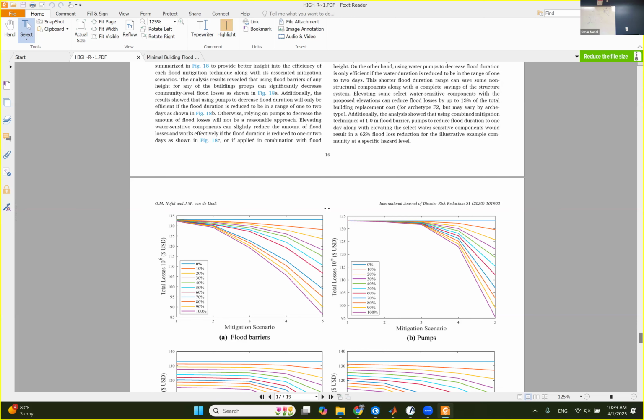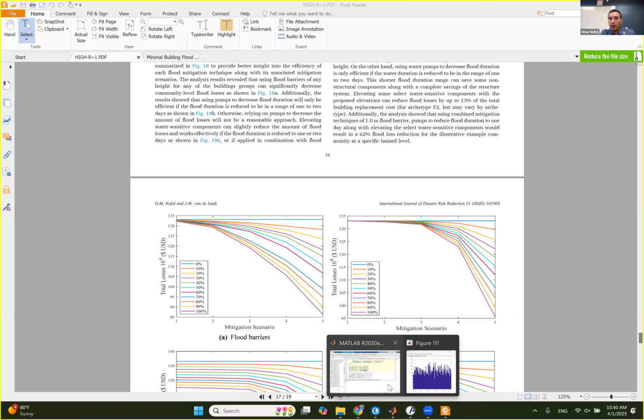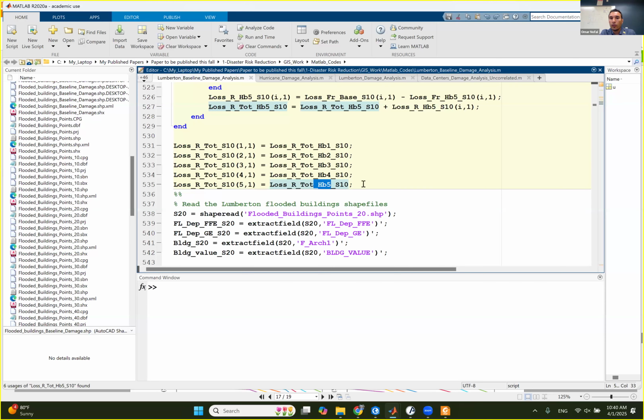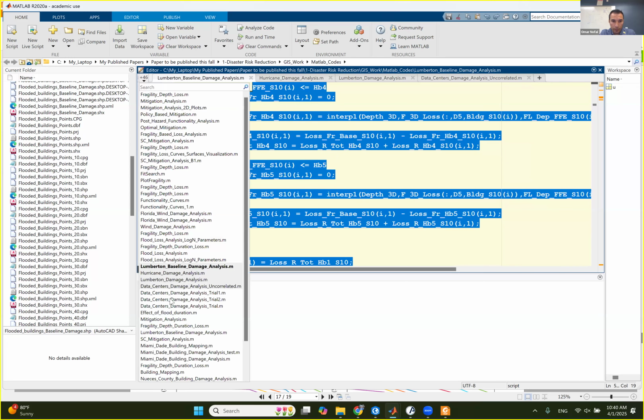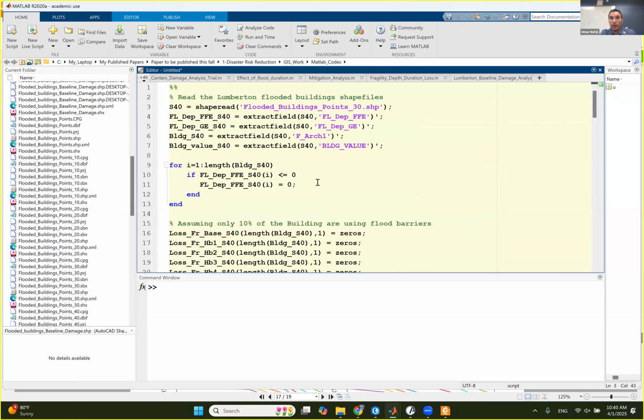That's for 20%. So I want to do the same thing for 20% of the buildings. I told you how to do it. Basically, 2 minutes ago, I told you to copy this code. And actually, I have it here. This one.